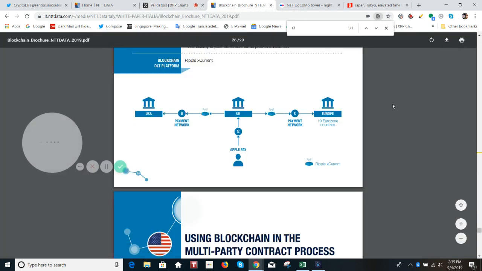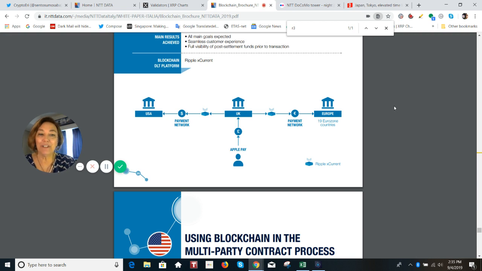Okay, so let's go into this PDF because, boy, it's interesting. There are five different use cases. They are really varied in what they are testing. One of them is a test here in Japan where they have taken 14 companies. It includes banks, shipping companies, freight forwarders, and they are testing an Ethereum-based platform for electric power, and then one, which is a DLT platform, which is confidential, so we don't know who that is.